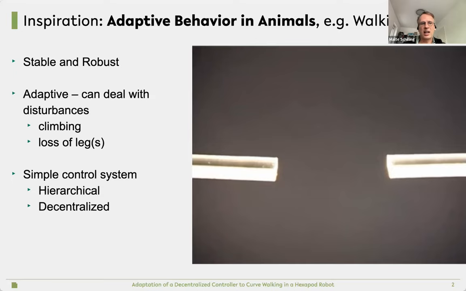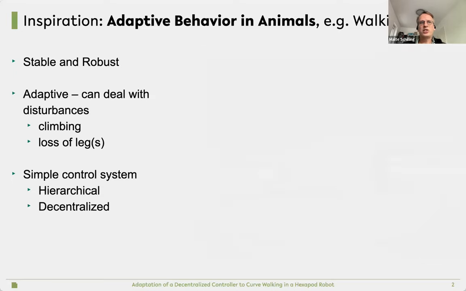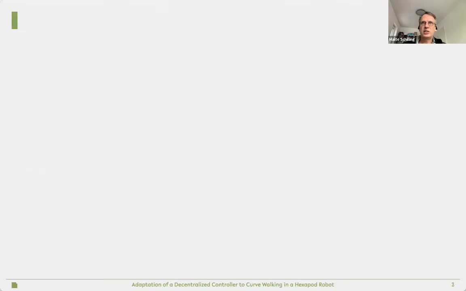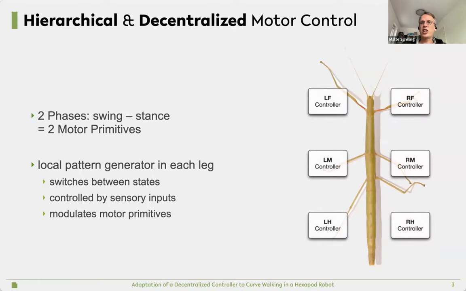On the right side you will see a stick insect. Basically, if you're looking at a stick insect how it locomotes, it has six legs, each leg around three joints. So it's a quite complicated control problem how to produce coordinated movements with all these 18 different joints. The basic idea is probably that we break down the control in different levels.